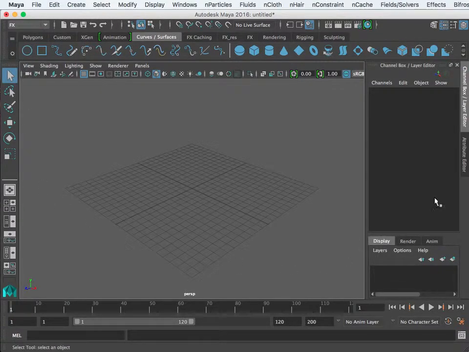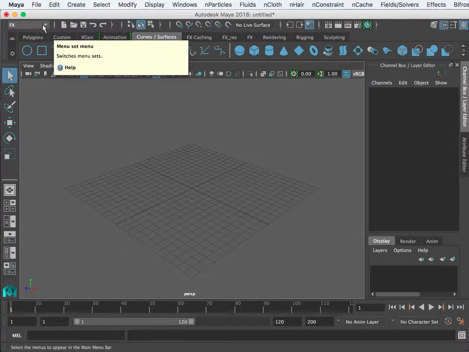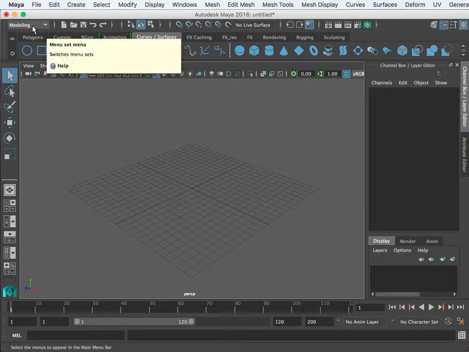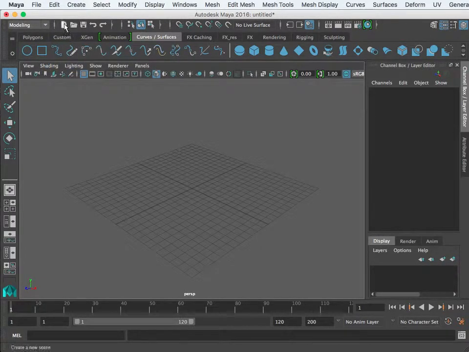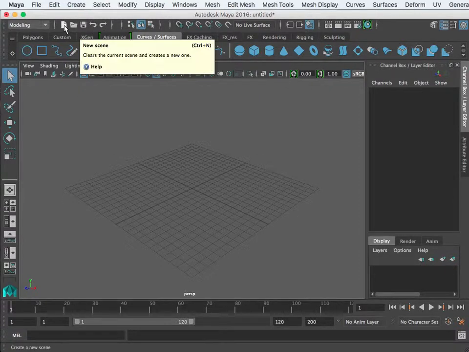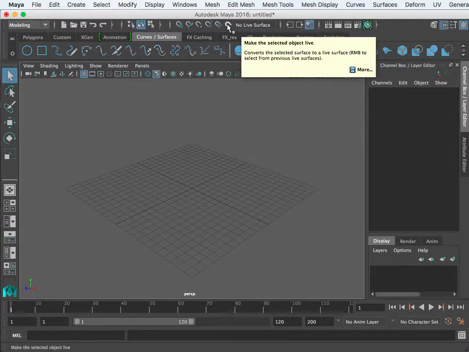So when looking at the interface, we have the menu set that is determined by the menu set drop down. I'm going to leave it for modeling now. This top line here, a lot of different icons, shortcuts. You have new document, save, or open, save, that's undo. And as I hover over an icon, you can see the shortcut. You can see I can open it up in the help, which is nice. Some of them will often have even a video, like this one here. You see, hey, there's a video I can watch about this tool.